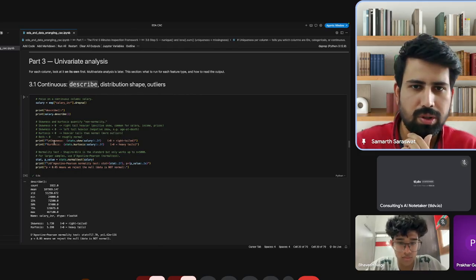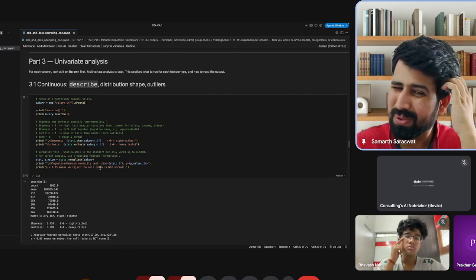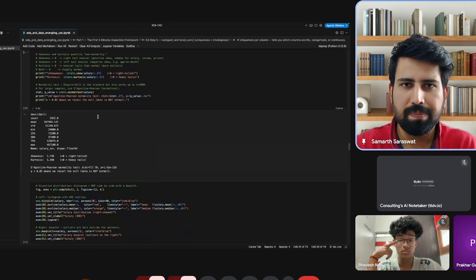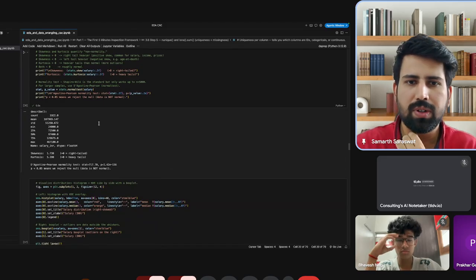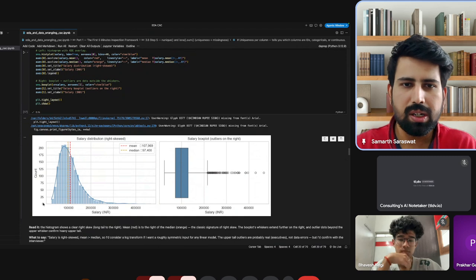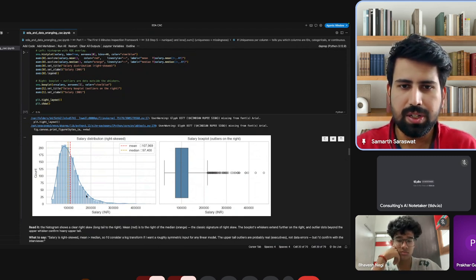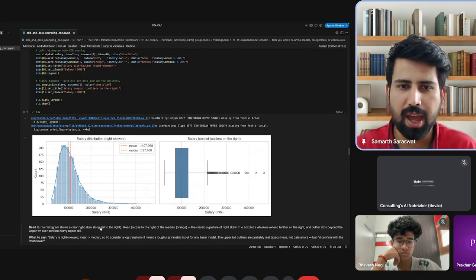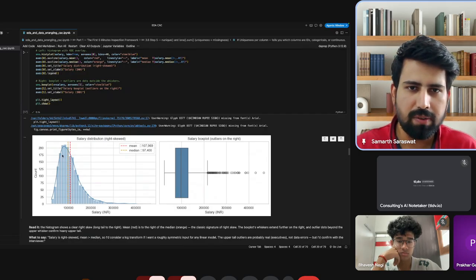Usually it's given through skew and kurtosis, which tells you how different it is from a normal standard distribution. But let's not go into the depth of mathematics over here. Let's just see the visualization first. A usual normal curve would be something like this particular form, but this is right-tailed, which means that on the right side towards the end, there are a lot of data points, and it does not pretty much end here. A normal distribution would have ended over here, and this would have been the mean.